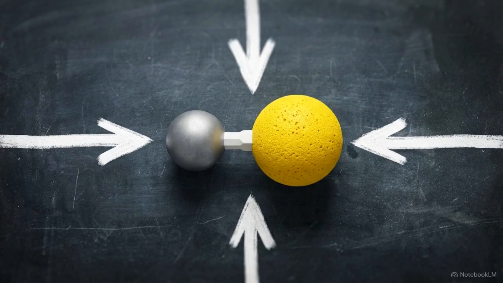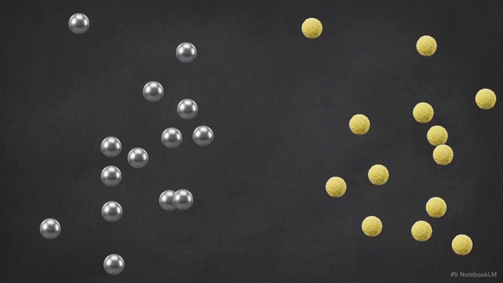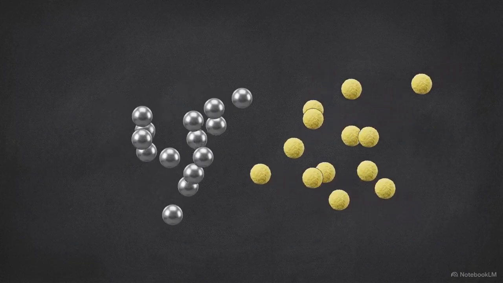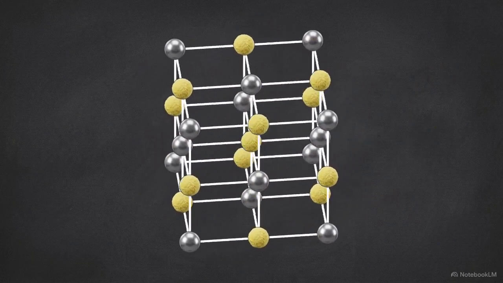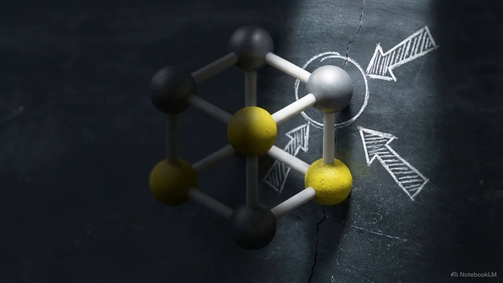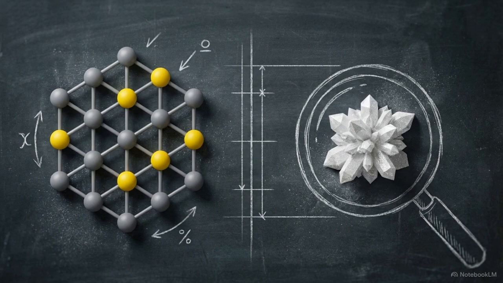This leads to the second category, the compound. A compound exists when two or more different elements become chemically combined. This animation shows the precise mechanism of a chemical bond. The magnesium and sulfur atoms are no longer isolated. They are snapping together to form a rigid, repeating geometric lattice. Notice the strict architecture of this lattice. For every one atom of magnesium, there is exactly one atom of sulfur. This locked 1-to-1 ratio defines the chemical concept of fixed proportions.